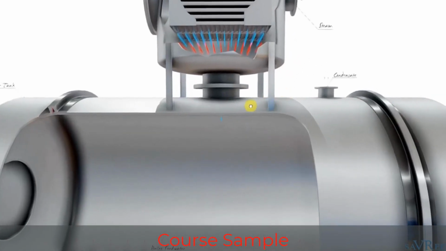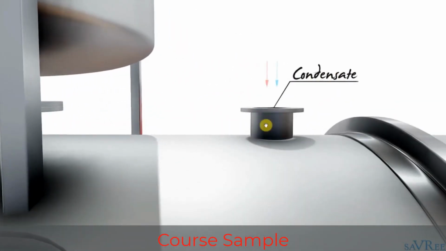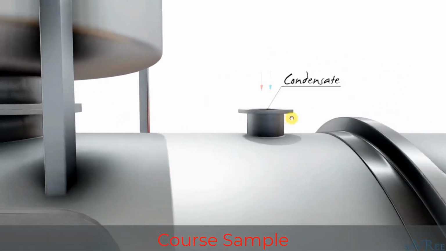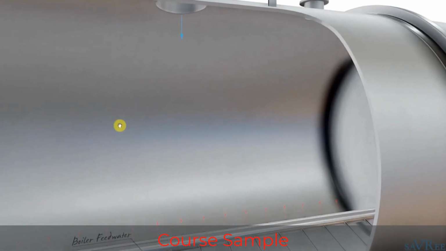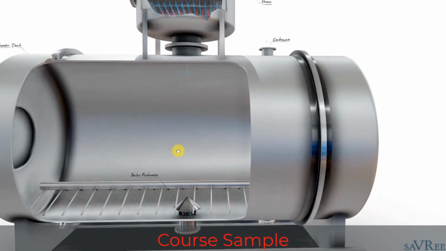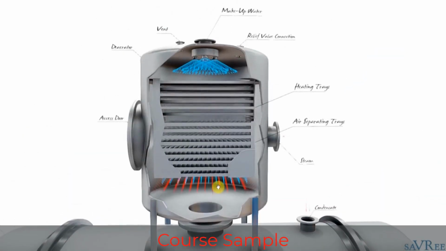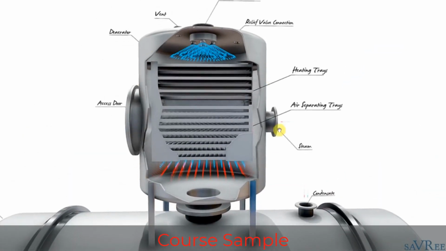Many of the connections are the same as before. We can see that we've got condensate not going into the deaerator, it's actually going into the feedwater tank. It's important to make a distinction here between the feedwater tank and the deaerator. When we have a design like this, the deaerator is actually the top section, the section above the feedwater tank. We deaerate in this section.